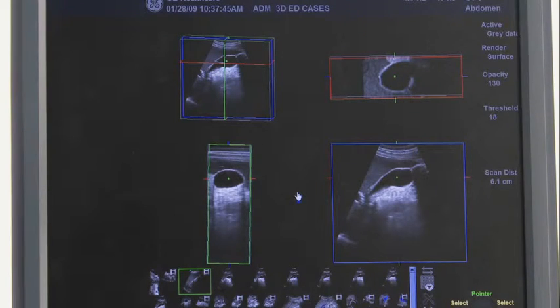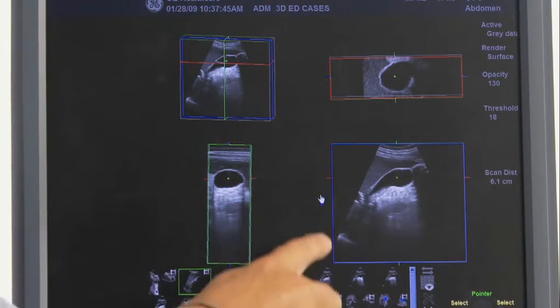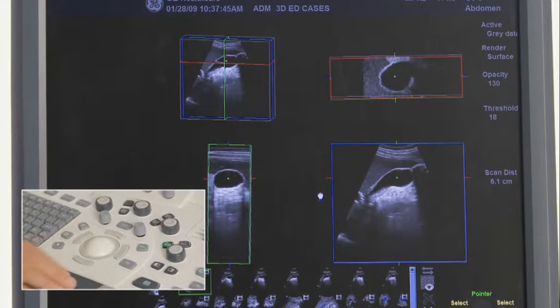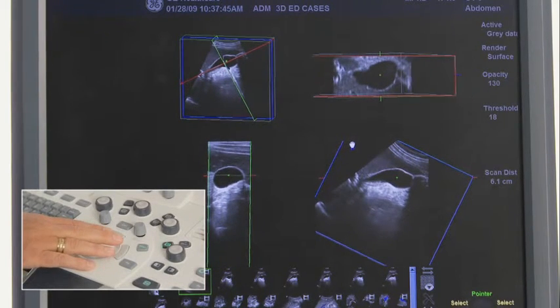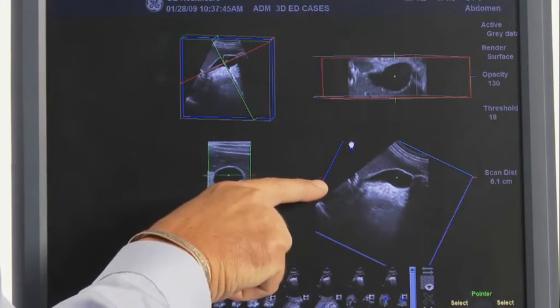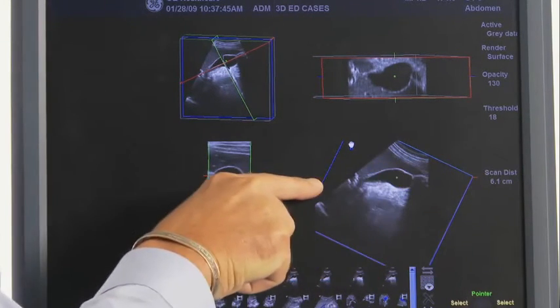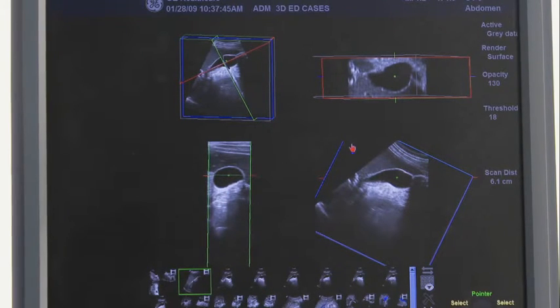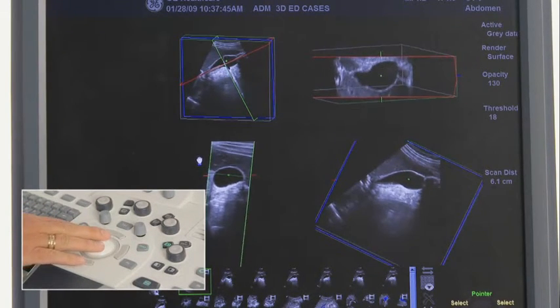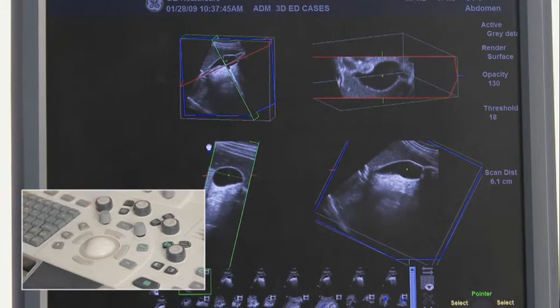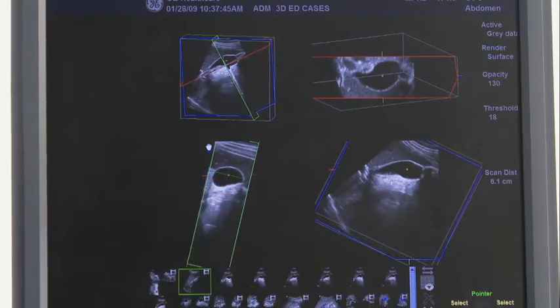Next, move the white hand to the left side of the blue box and left-click. When you roll the trackball, it will Z-rotate the anatomy of interest. Manipulate the plane so the organ is horizontal to the 2 red reference marks. Then, move the white hand to the left side of the green box and left-click. Roll the trackball to Z-rotate the anatomy horizontal to the 2 red reference marks. When you align the blue plane and the green plane, the red plane goes into a nice coronal view of the anatomy.